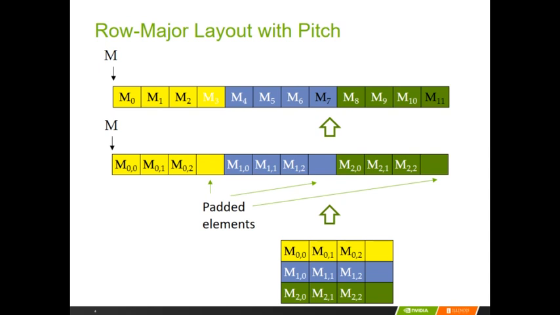Continuing our example, once we padded the elements, we're effectively making each row longer. The bottom of the picture shows the original 3x3 matrix, and we padded it into a 3x4 picture. Then we take the picture and lay it out in a linear order. So we see that now we have the padded elements at the end of each row. When we linearize the elements into linearized indices, we see that now we have to account for the additional elements. The additional elements M3, M7, M11 are the padded elements, and this makes the remaining elements' indices bigger than what they were without padding.